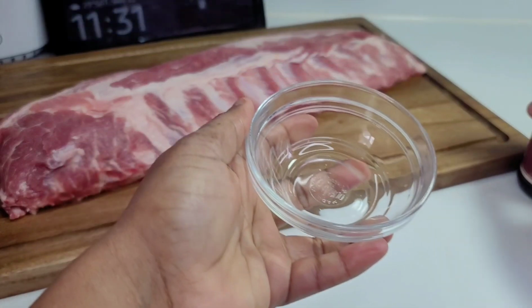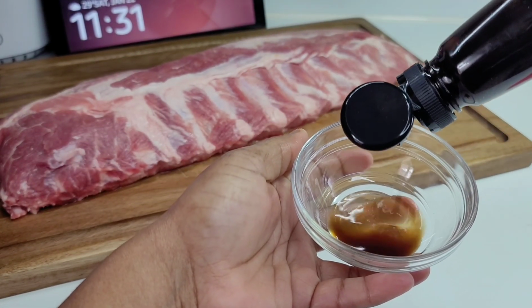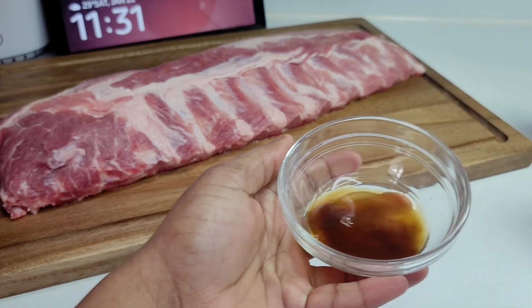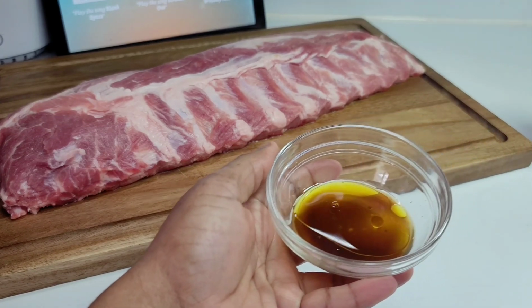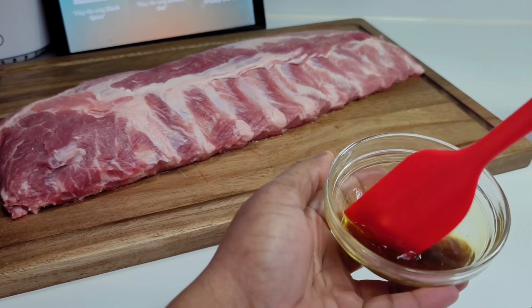Next, we'll add a little bit of our Worcestershire sauce, liquid smoke and oil. Now, this is just to create a nice smoky flavor to the ribs since we're not actually grilling or smoking it. And we'll add the oil for moisture so our seasoning can stick, and the Worcestershire sauce will add that tanginess to the ribs.